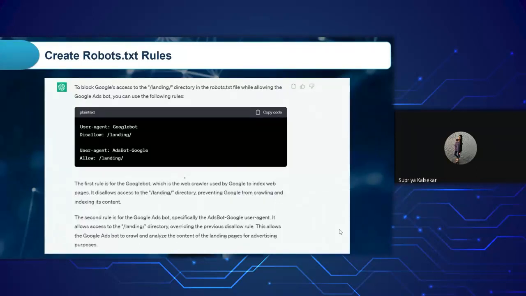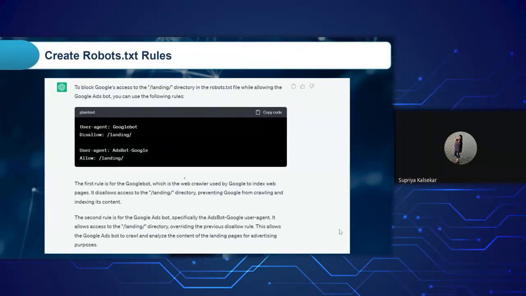At that time, the problem is that Google has two bots. One is the Googlebot and one is the AdsBot. So we want Googlebot only to crawl our web pages while we're doing SEO, and we want AdsBot only to crawl the landing pages while we are running Google Ads. So without this rule, the two bots get confused, as they are crawling all the pages, landing pages and web pages. So ChatGPT has given us the rule.